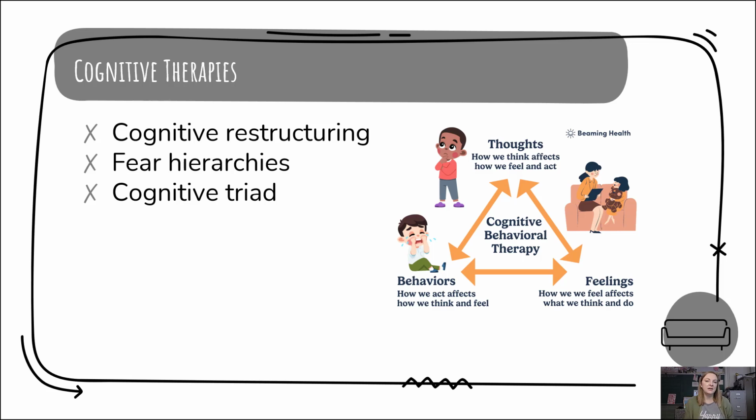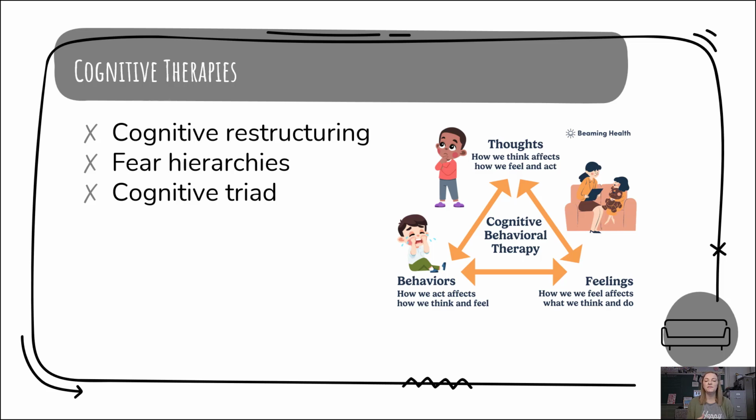Cognitive therapists might also use fear hierarchies, sometimes called anxiety hierarchies, and these are used in exposure therapy to treat anxiety disorders, including phobias and PTSD. A fear hierarchy is a graded list of anxiety-provoking situations or stimuli, arranged from least to most frightening. Clients gradually confront these situations in a controlled manner.